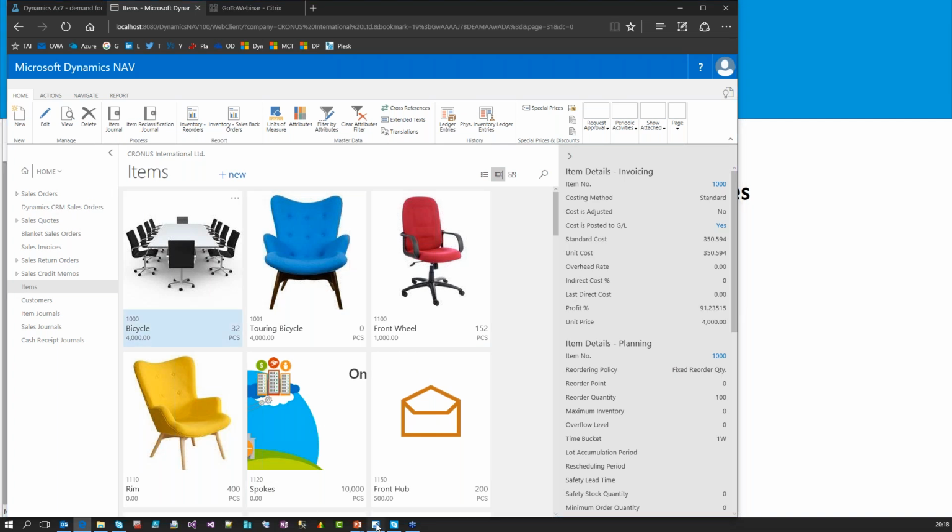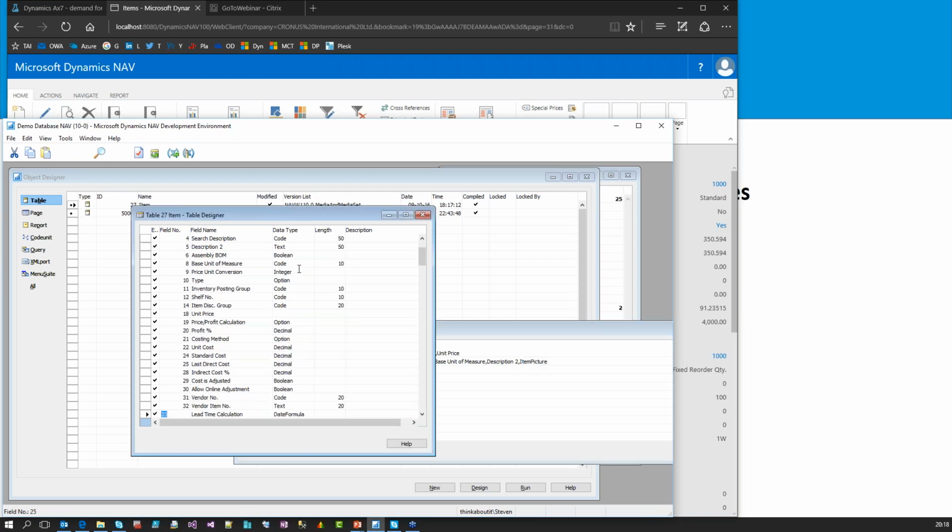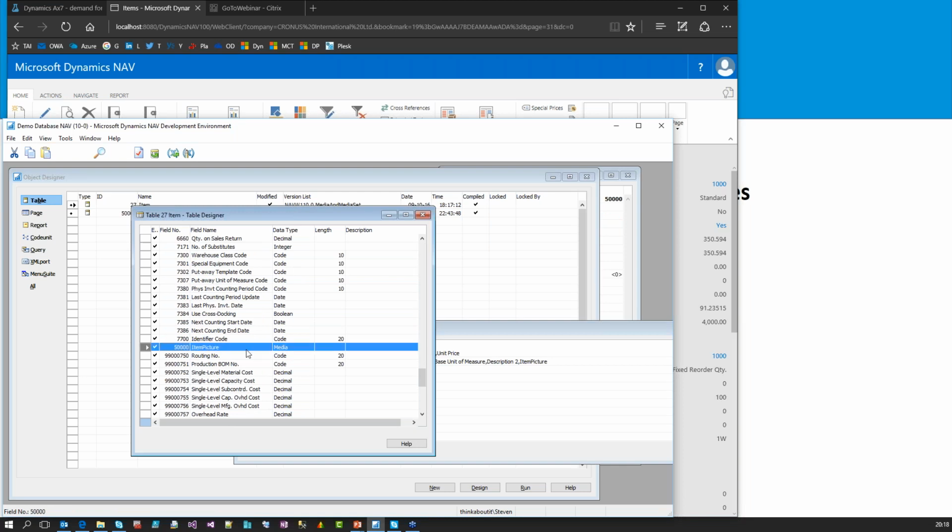And that all comes from the order of the fields in here. Okay, that's nothing new, but in the latest release, you also notice that if the last field in a brick layout, in this case is the item picture, what I have done right here, and it's a custom field that I added. So let me just scroll down a little bit to the bottom.